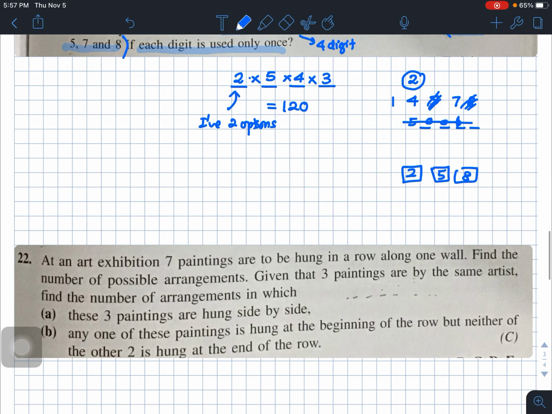One option is this. Let's say the last one I'm putting is a 1. What could possibly be the other? You try to list so that you can appreciate what you are doing. Maybe you can put a 2 here, and then a 4, and then a 7, and then a 5. Another option is, it also tells me that I can begin with a 4. I can put a 4 and then a 7, 1, a 2. So you have in total 120 ways of doing this.